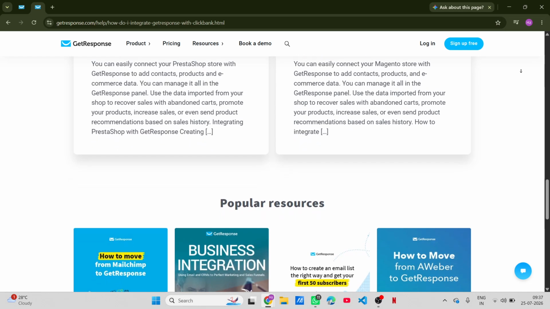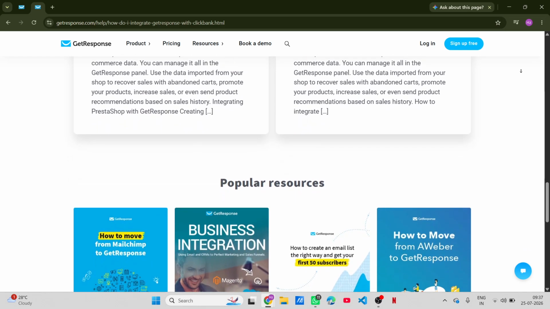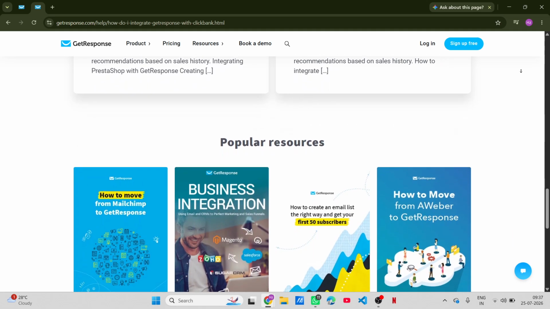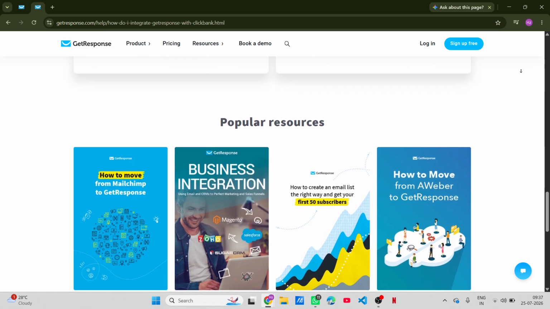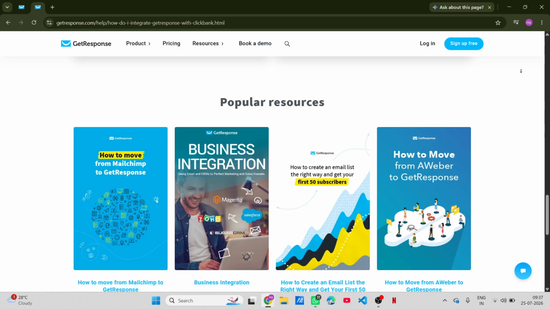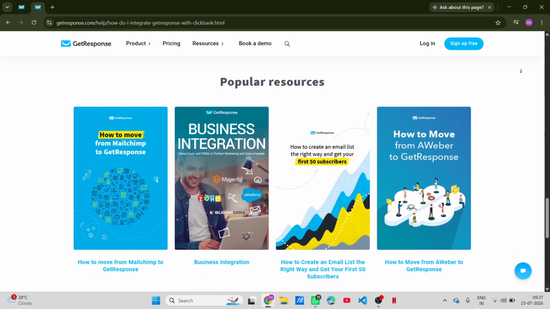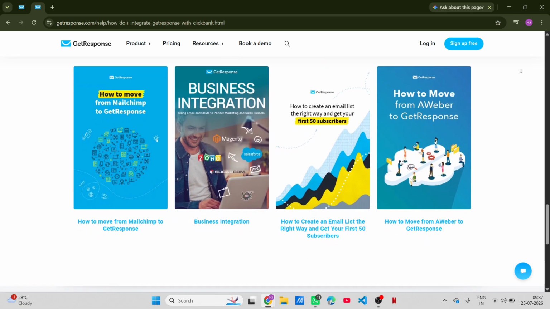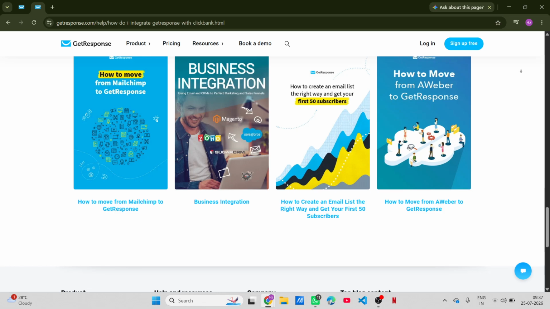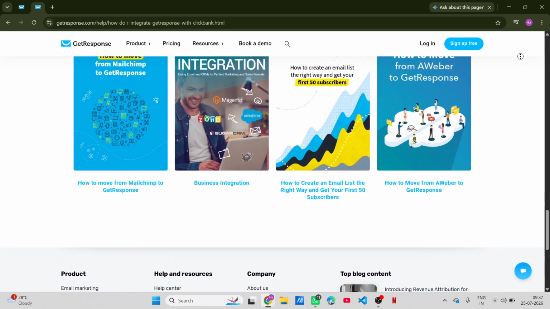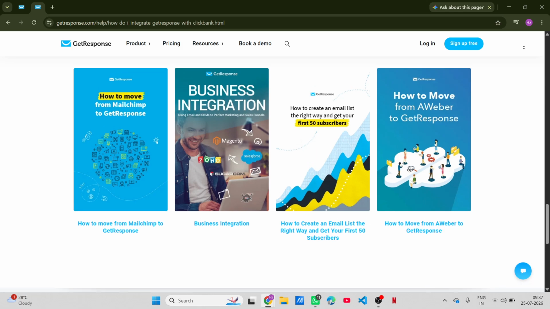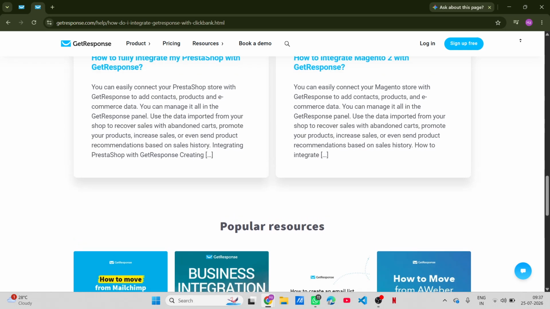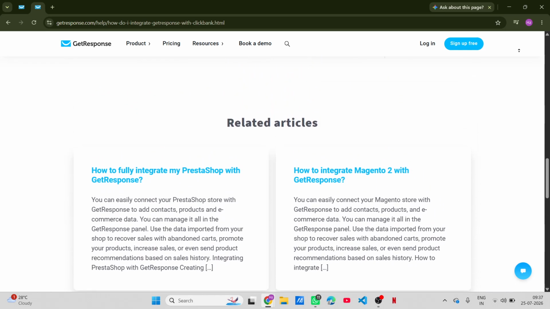Now, go back to your GetResponse landing page and find the sections where you want to insert this hop link. It could be on a call to action button that says Buy Now or Learn More. Highlight that text or button and look for an option that allows you to add a hyperlink. Paste the ClickBank hop link into the field designated for the URL. This will ensure that when someone clicks on that button or text, they are taken directly to the product page on ClickBank. Don't forget to save your changes in GetResponse after adding the link.